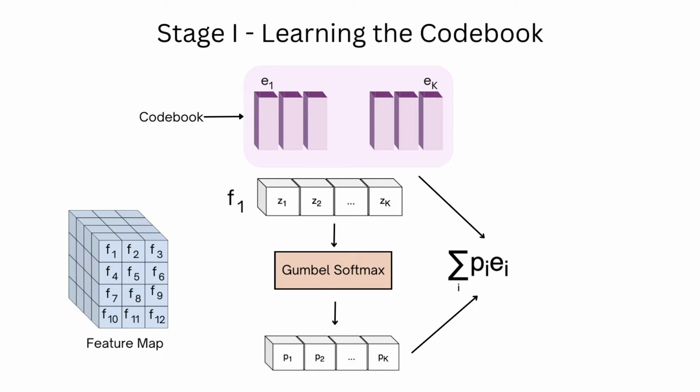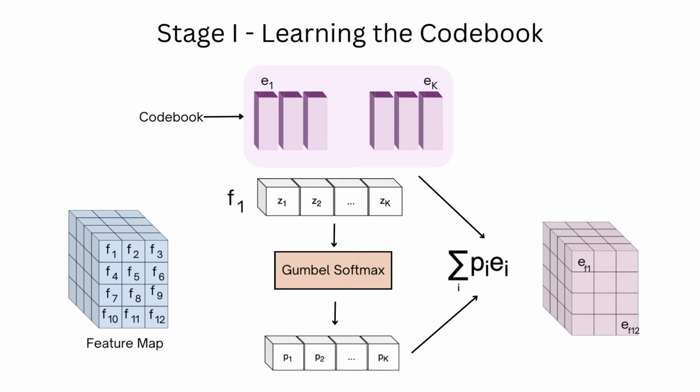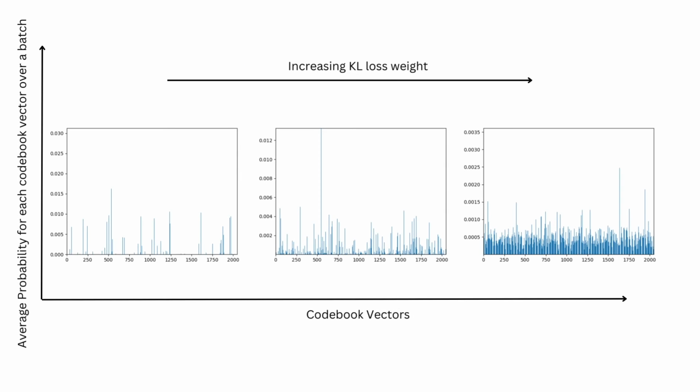The remaining part is exactly the same as any autoencoder. Once we have replaced each encoder output with the expectation over the k embedding tokens based on the encoder output logits, we pass this to our decoder and train using reconstruction loss. The authors also add a KL divergence loss, with the prior being the uniform distribution over k tokens. This prior basically prevents the model from codebook collapse, where only a handful of the embedding vectors get used. Once you increase the weight of the KL loss relative to the reconstruction loss, you will see more and more codebook vectors being used.